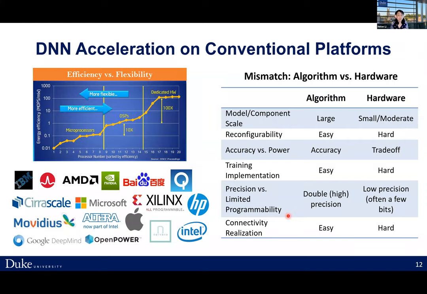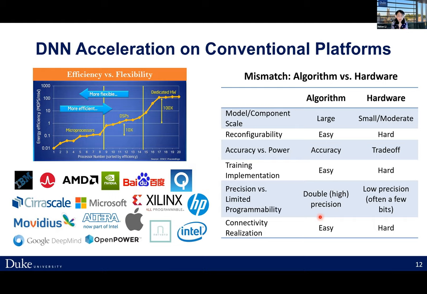One simple example is quantization, which has been used in DNN designs. It's related to the precision of the weights and activations in deep neural networks. At the algorithm level, in fact, the quantization issue wasn't very obvious, and double precision, high precision is particularly important, especially for the training processes. For hardware designs, low precision can improve the efficiency during execution for sure.